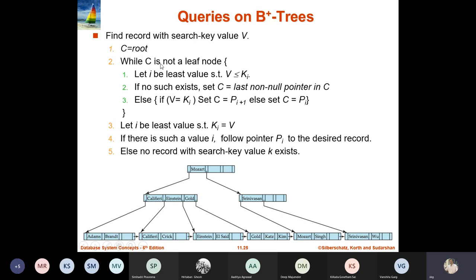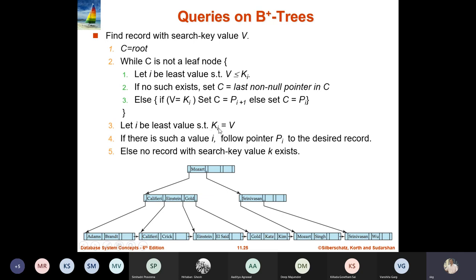So C is the root, while C is not a leaf node. Let i be the least value such that V is less than Ki. If no such value exists, C is set to the last non-null pointer in C. Else if V equals Ki, set C equal to Pi plus 1, otherwise C equal to Pi. So it keeps going to the next level.